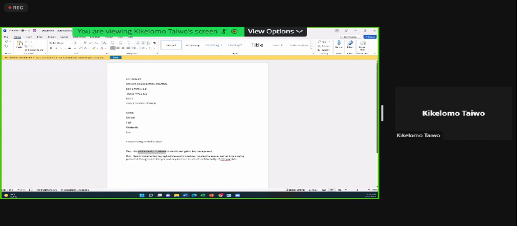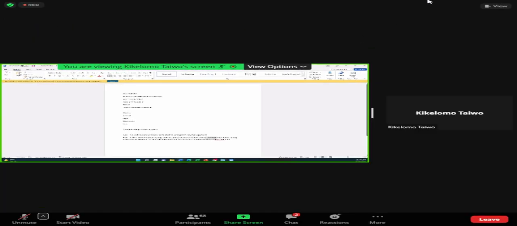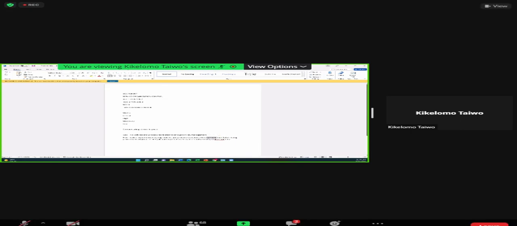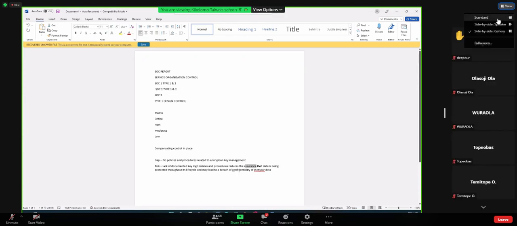That means lack of these policies and procedures will reduce the assurance, the trust, that data is being protected. We cannot trust that our data is being protected throughout the life cycle, and it may lead to a breach of confidentiality of geospot data.